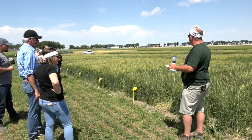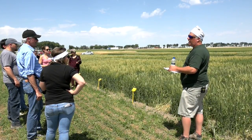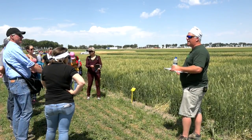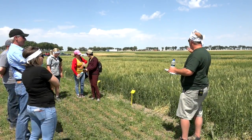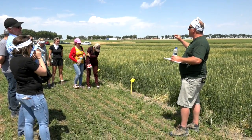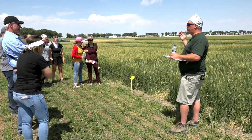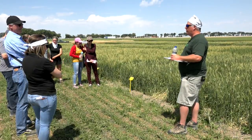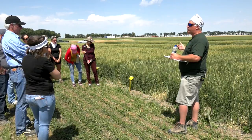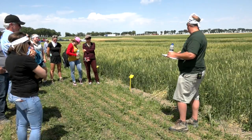So Megan made the comment here that the late damage didn't actually look any worse than the early damage. And our data actually shows that as well. Remember I said the take home is stage matters more than anything. So there is a greater yield loss with the later damage, but it's not as big a gap as going from that early damage to the mid damage. That's only a week or two, and a week or two can make you 50% difference in yield. It's not really calendar date, it's more about the growth stage of the plant and whether it is susceptible to that hail damage at that stage.